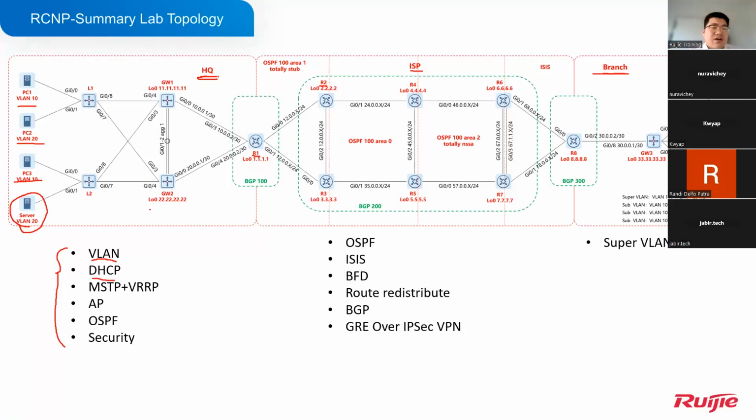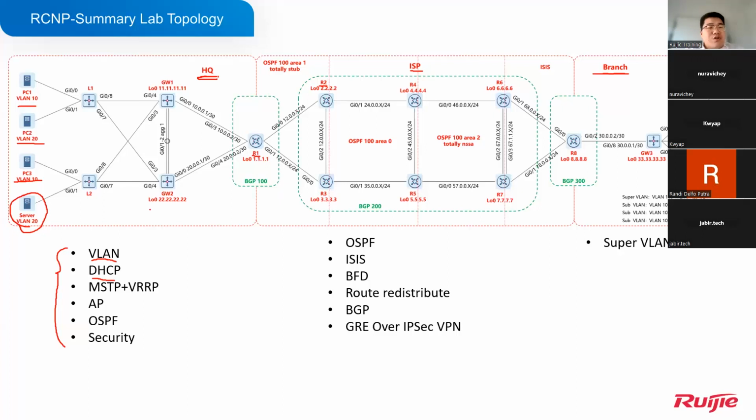For example, for the laptops we use in the office, it will not affect the service if we get a different IP address every day, right? For example, today my IP address is 10.1.1.1, and tomorrow my IP address is 10.1.1.2. Since the forwarding entries will be learned automatically or dynamically, so it will not affect my network accessing. But for the server, it's different. Normally, the server offers service to the users in the network. So we prefer the server to have static IP. It has a static IP.